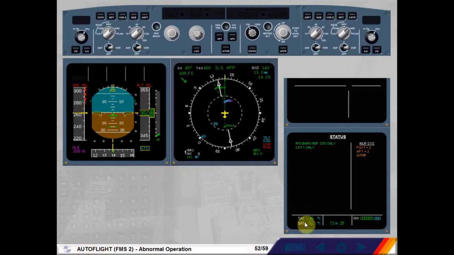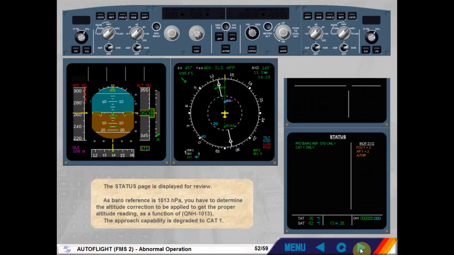The status page is displayed for review. As the baro reference is 1013 hectopascals, you have to determine the altitude correction to be applied to get the proper altitude reading, as a function of QNH minus 1013. The approach capability is degraded to Cat 1.